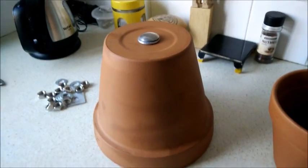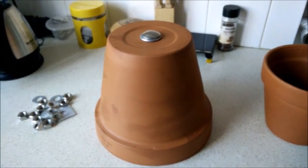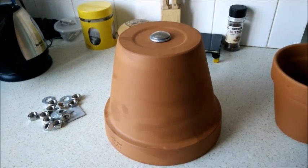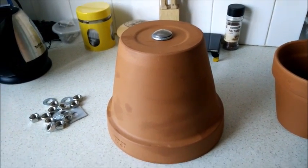Okay, so I've taken the bolt and a large washer and put it through the water hole — or the drain hole, if you like — of the largest of the three pots. The washer obviously needs to stop the bolt from going through or pulling through the hole. Let's have a look at the inside now.